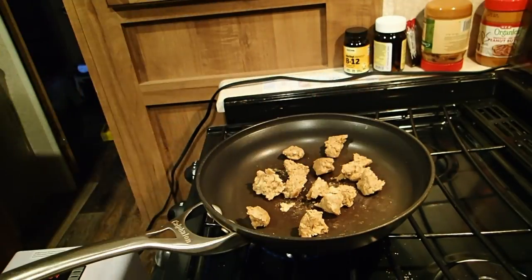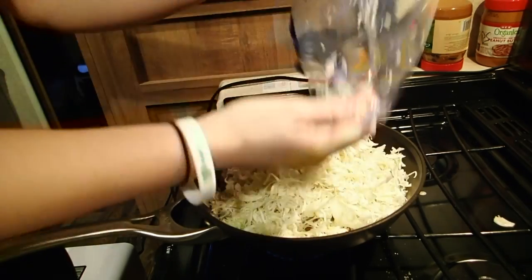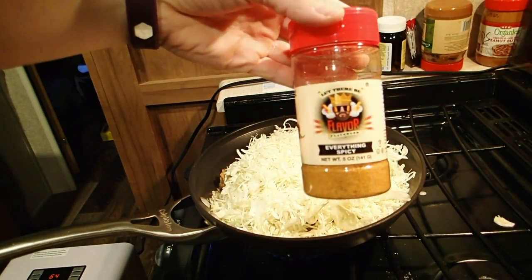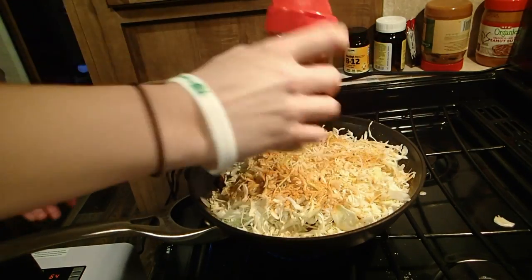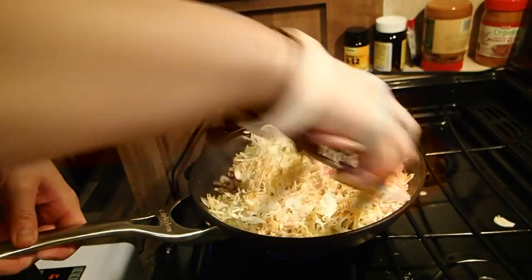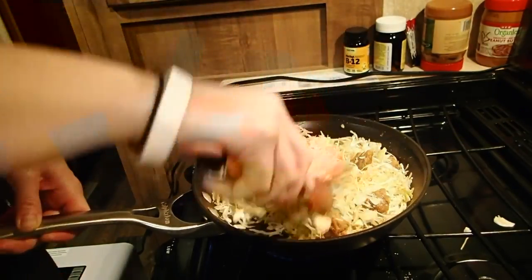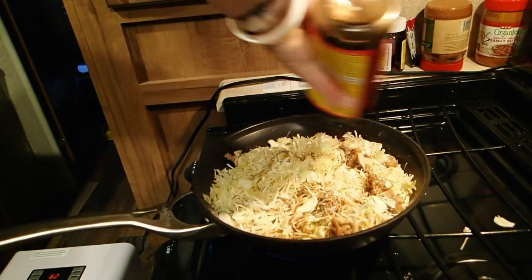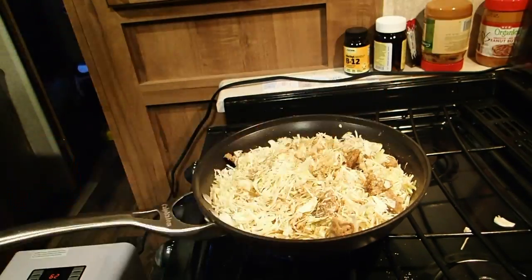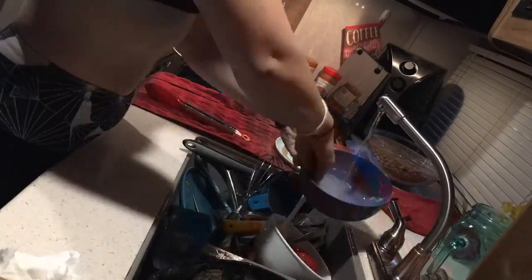You have to kind of chop it up just like any other sausage product — it comes out of a tube. So I brown that a little bit, and then I add the whole bag of coleslaw and I just cook it with some spicy seasoning until the coleslaw is soft and translucent. It's a really good high volume, low fat, high protein meal. And I added some liquid aminos, which are basically soy sauce, but apparently it's healthier for you.